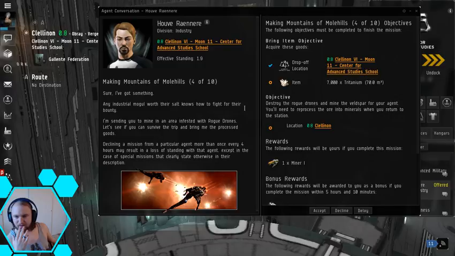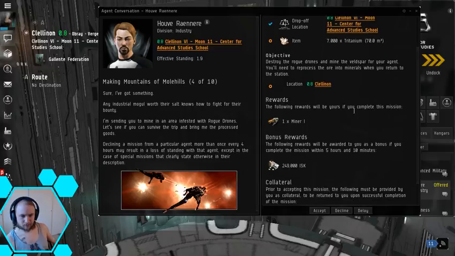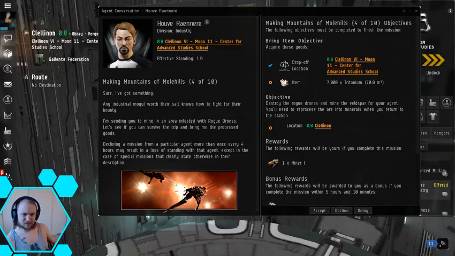Okay, and there's a fight for their bounty. I'm sending you to mine in an area infested with rogue drones. Oh, cool. So, acquire these goods. 7,000 tritanium. Destroy the rogue drones and mine the Veldspar for your agent. You need to reprocess the ore into minerals when you return to the station. Following rewards. Like, how do I destroy the drones? I don't actually have any weapons.